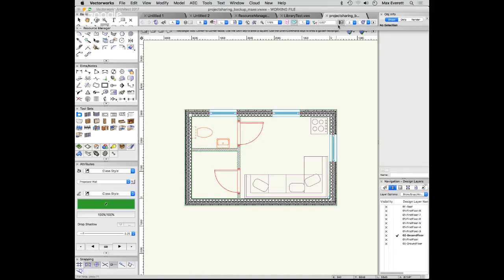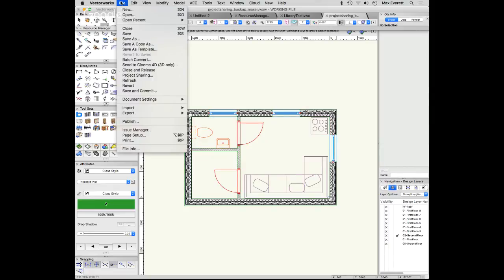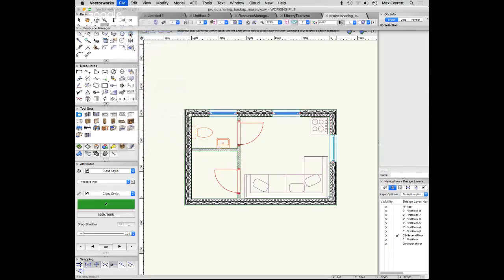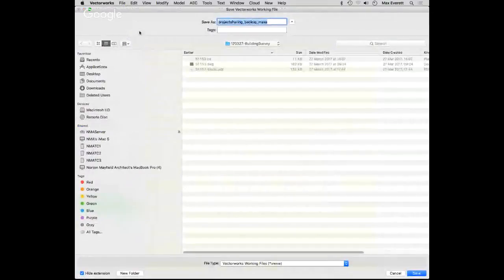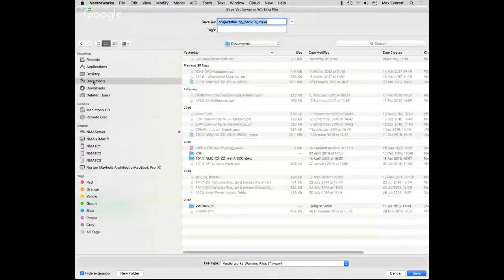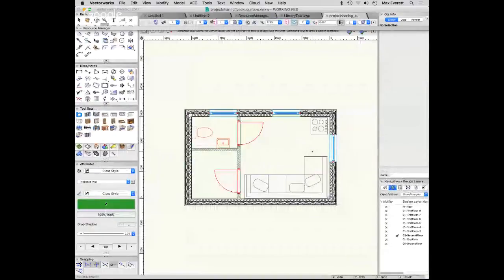Okay, so the first thing that we'd probably do, now we've opened up our working files, is just save a copy of the working file onto your computer. Generally we'd save it in documents or desktop, or you could set up some kind of folder for it. That just means that once it's saved, it will start to do backups automatically, and means you won't lose any work if we crash it.